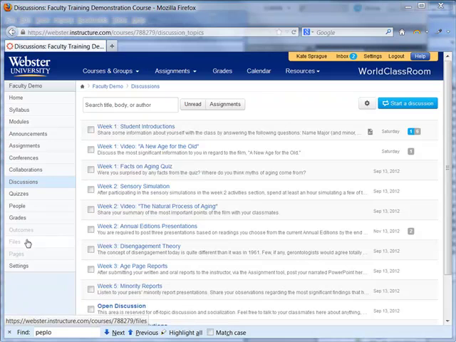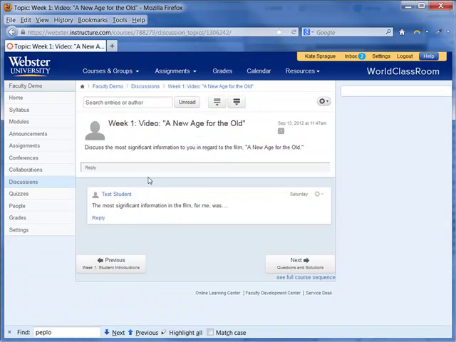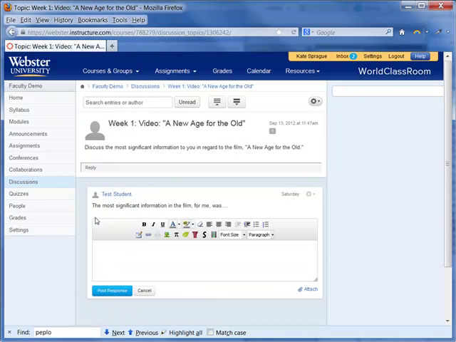To reply to a student posting in a discussion, you can start at the discussions link in the course tools, look at the index page, locate where a discussion is that has student postings, and click on the title of the discussion. When that opens up, you can read the student's reply and simply click reply to answer the student if you'd like to leave a message for them. Remember that you have all of the tools available here. You can upload video or include links. Click post response when you're finished.